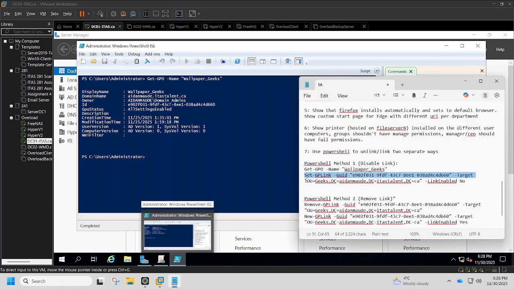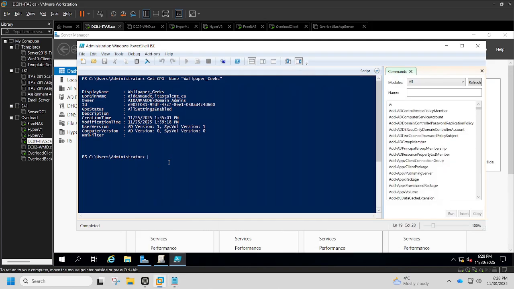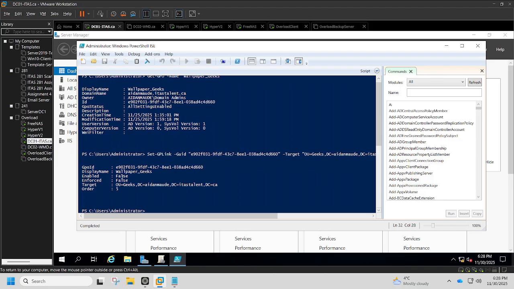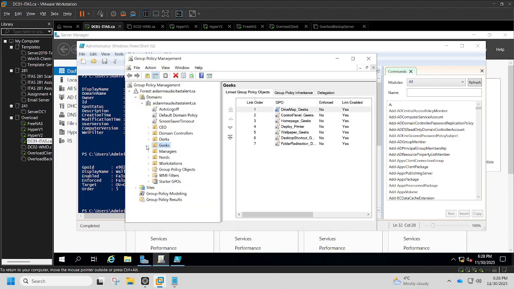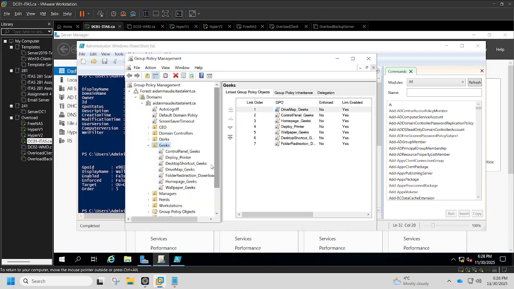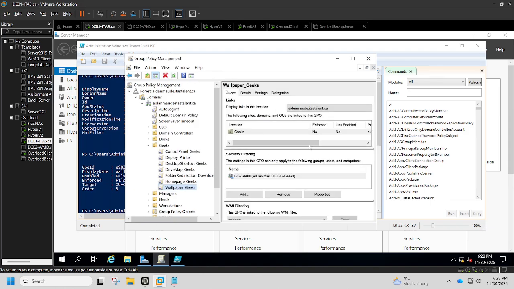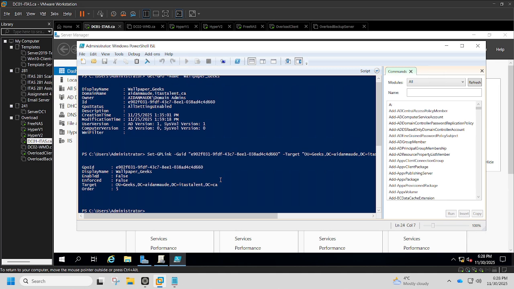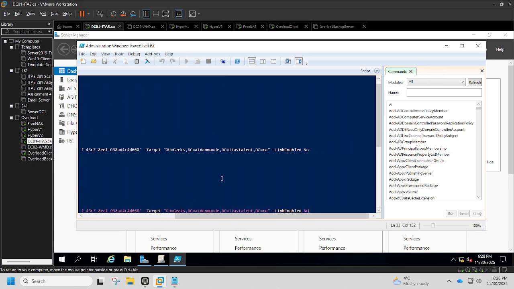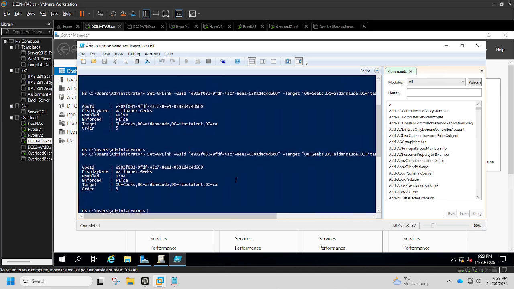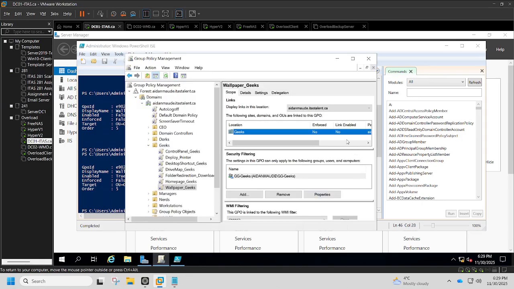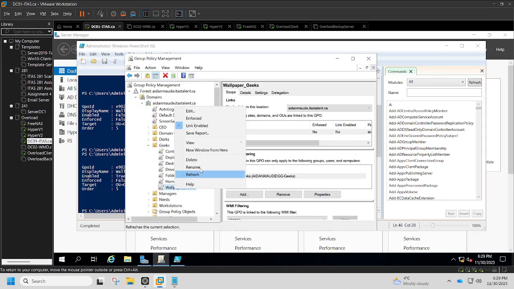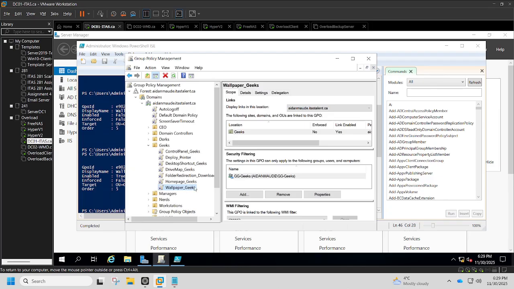So I'm going to set it as the target here and set the link to no, so that if I go over here to Geeks and the Wallpaper Geeks, it will show link is not enabled. And if I run that command but with yes, it now updates there. And if I just refresh that, it is now link enabled again.